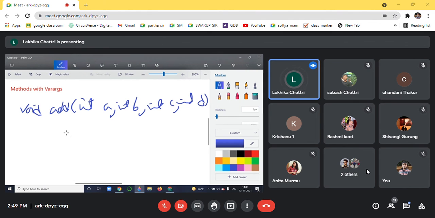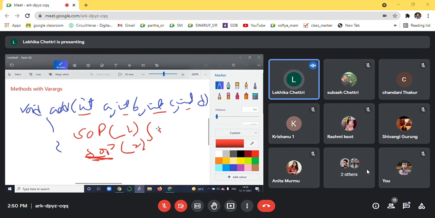Don't you think this is redundant information? All of them are integer, yet we are writing integer again and again. It is like acting stupid. It's like writing system out dot println to print 1, then again to print 2, and if you want to print till 100, you keep writing it. Instead, just run a for loop. Be smart. To eliminate this redundant writing, Java supports the concept of varargs.